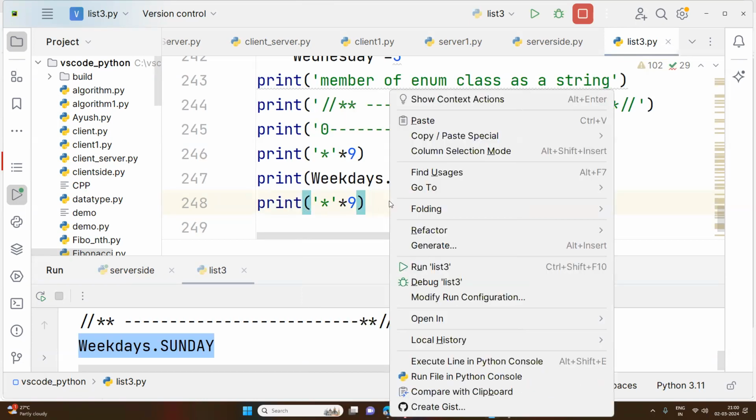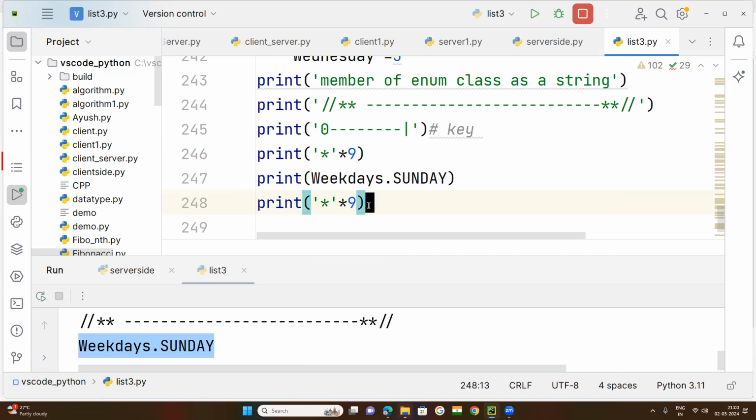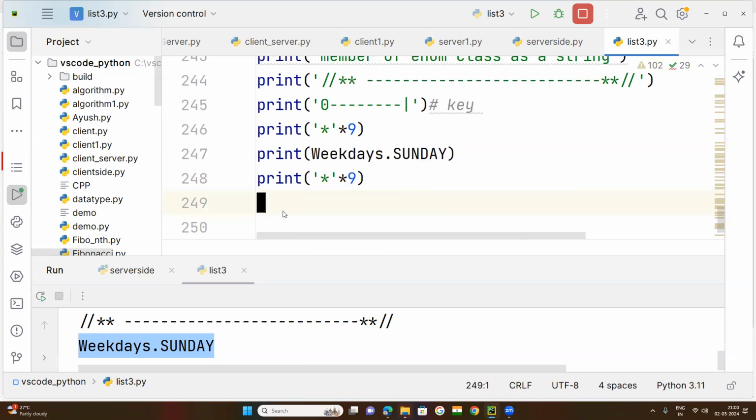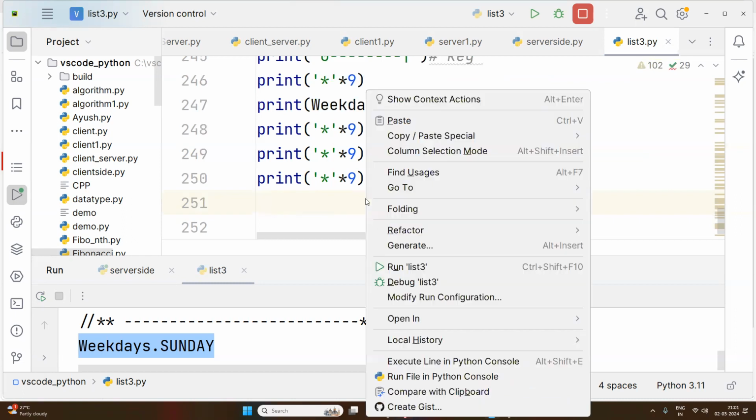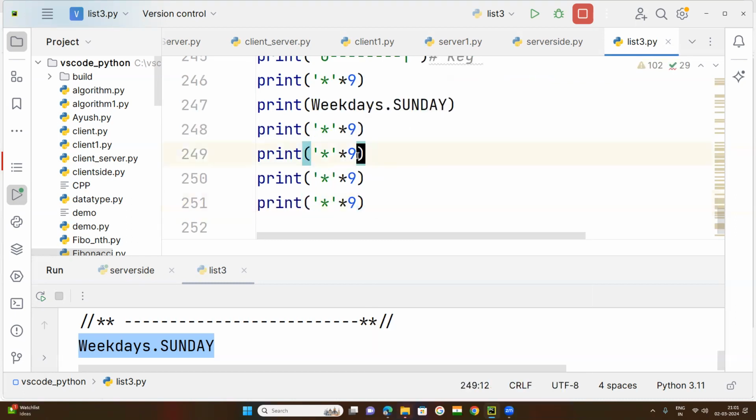Okay. Next, you come down, paste one more time. Now paste one more time, paste one more time. Now you change these values: 8, this is 7, this is 6. Okay, like this.